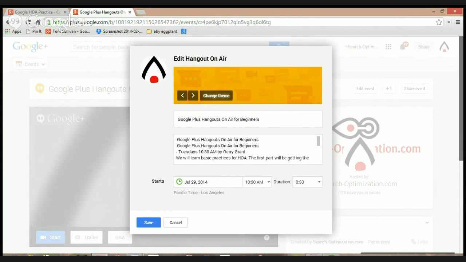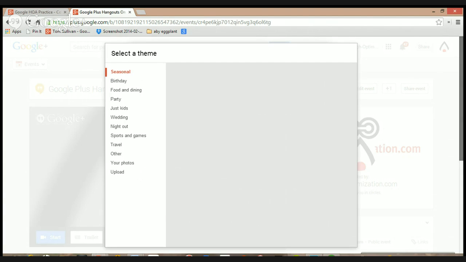And one of the great places to get images, if you're not so good with images, is a site called Canva, C-A-N-V-A. And it has a lot of templates for these. And then I go to upload. See if we get there. Yes.